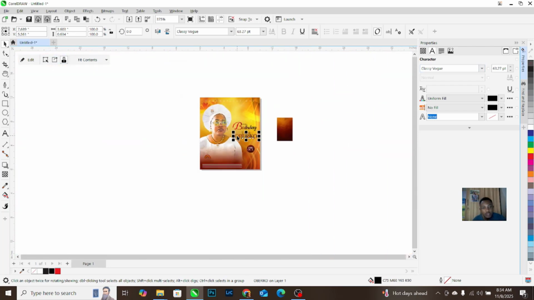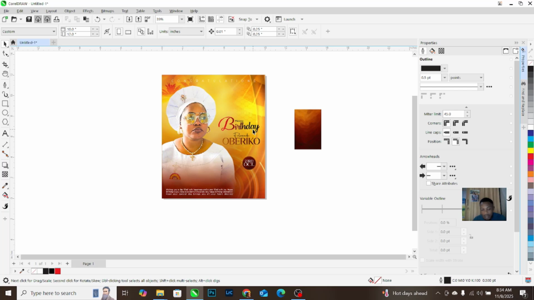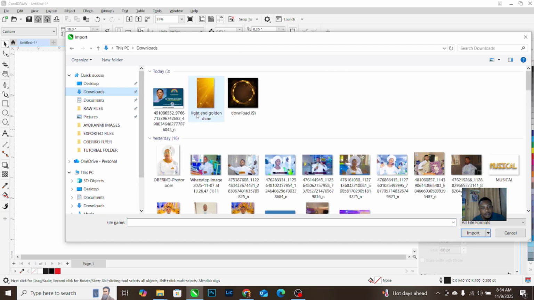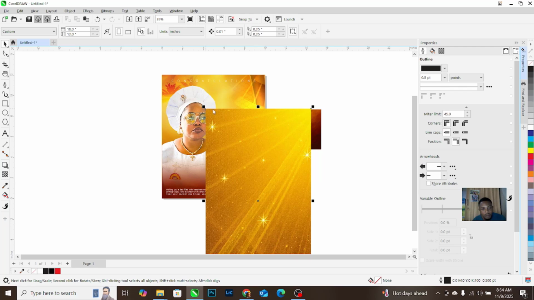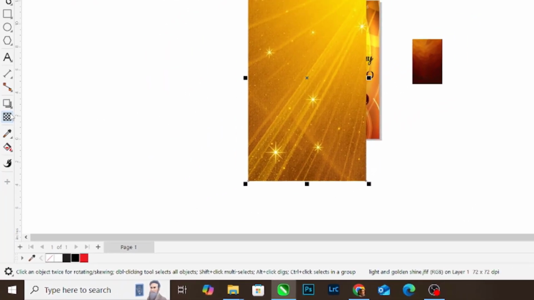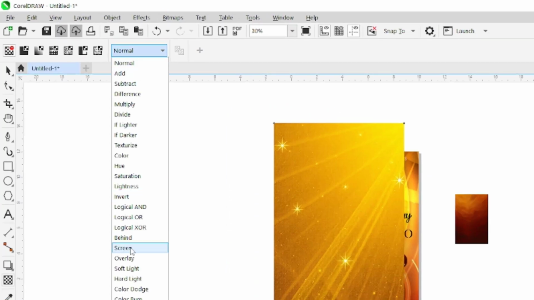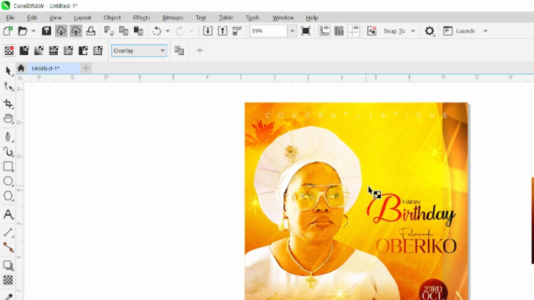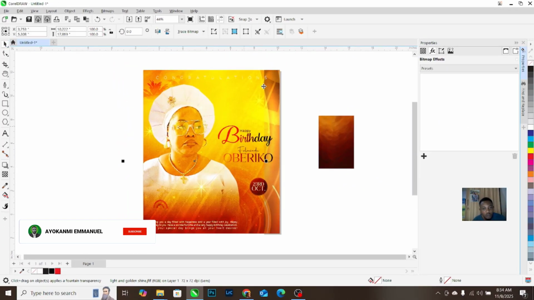So the next thing now is to import our last background. Ctrl I rather, then click on this background. Then click on this background. Then come here to transparent, then change it to screen. Change it to overlay rather.